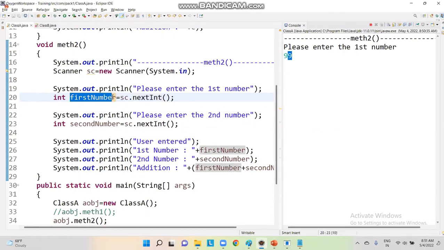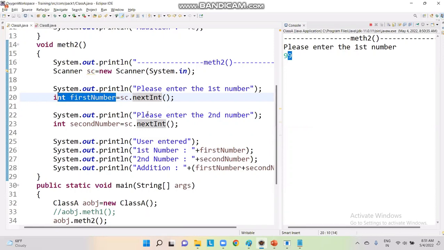Are you understanding me, guys? Concentrate, guys. The nextInt method is going to accept this 99, and the same 99 will be returned by this nextInt method, which we are storing in this first number.